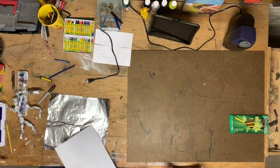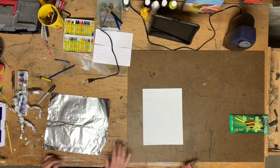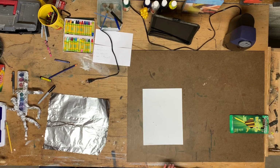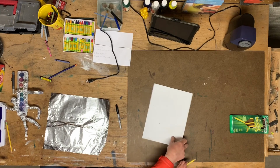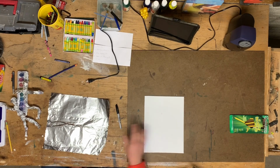Okay. All right, so here we are. Johnny's got his paper, he's got his stick. Do you have a pencil? Yeah. Gonna need one of those. And we're gonna need a Sharpie marker. And what are you gonna use to fill in the background? Are you gonna use paint? Are you gonna use crayons? Or are you gonna use oil pastels? Paint. You wanna use watercolors, don't you? I knew you'd say that.